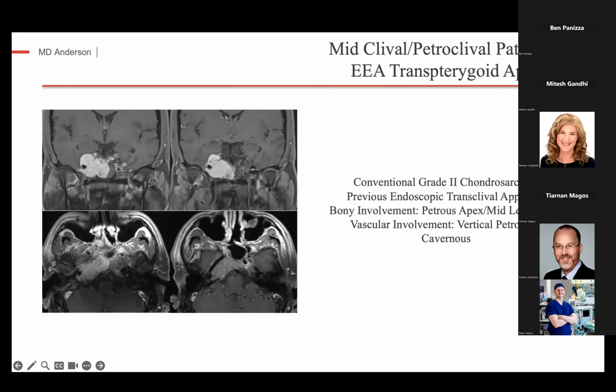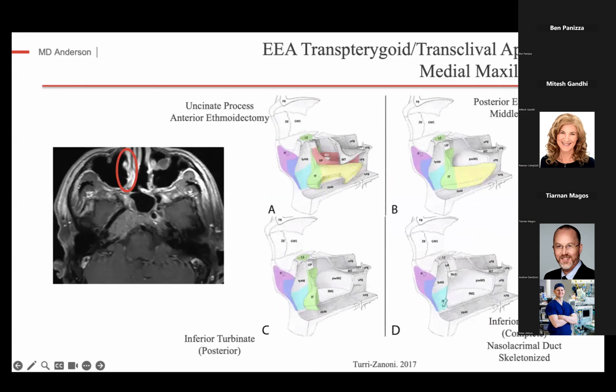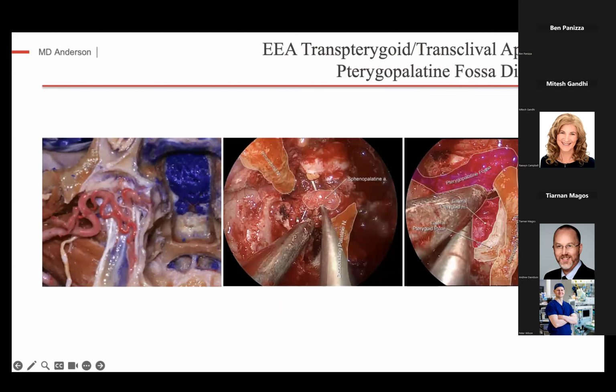Very simply, what that consists of with regards to the medial maxillectomy here, what we tend to do in our own practice is taking down the middle turbinate on that inferior ipsilateral side, and then trimming the back two-thirds of the inferior turbinate, so that provides sufficient lateral access to get out to the jugular foramen. The next step is really the PPF dissection, and really getting vascular control of the distal branches of the IMAX, and really clipping the sphenopalatine artery, so that really allows you to laterally mobilize the pterygopalatine fossa, and then gain access to the infratemporal fossa there.